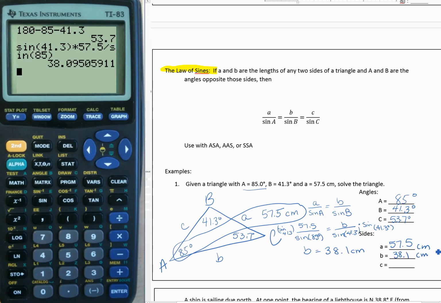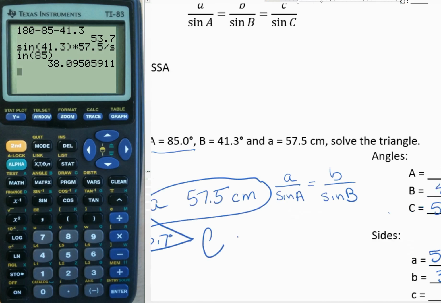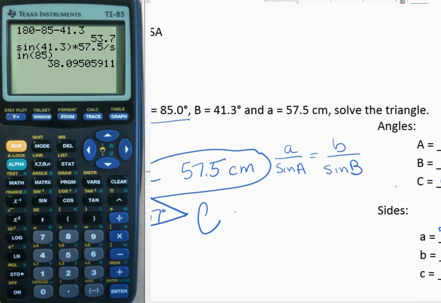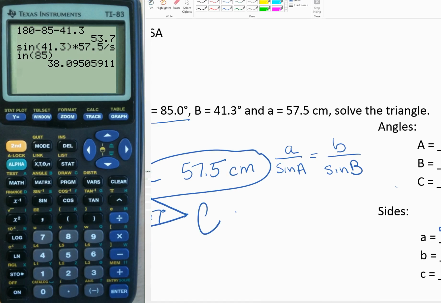Now, one thing you have to remember here is that since this is not a right triangle, we cannot use the Pythagorean theorem. So we're now going to set up a very similar equation with c. To give myself some more room, we're going to zoom in here. But instead of using b, we'll use c.